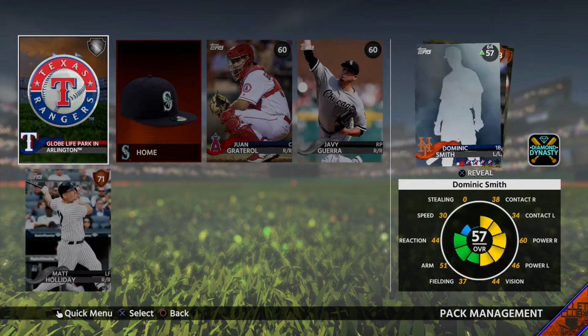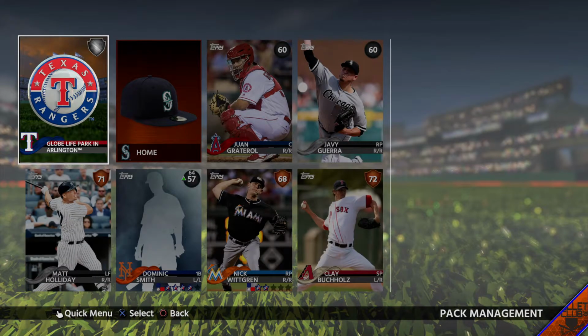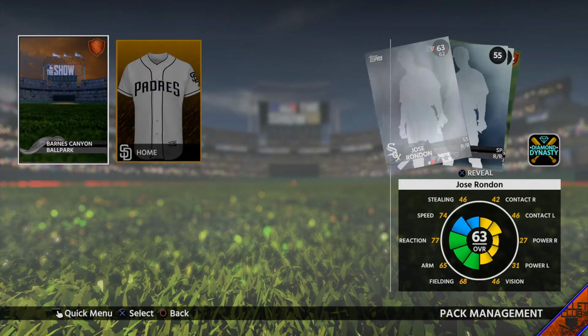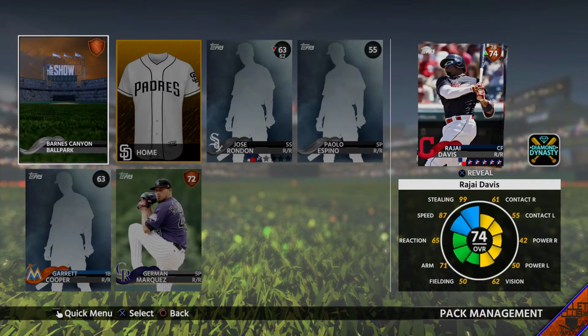Let's look for some more upgrades. Nothing in this one. No, nothing at all. Nobody's making it. 2 more. Gold jersey. We got another silver. Ooh, and Rajai Davis. I might put him on the bench for that speed. I really like the speed.